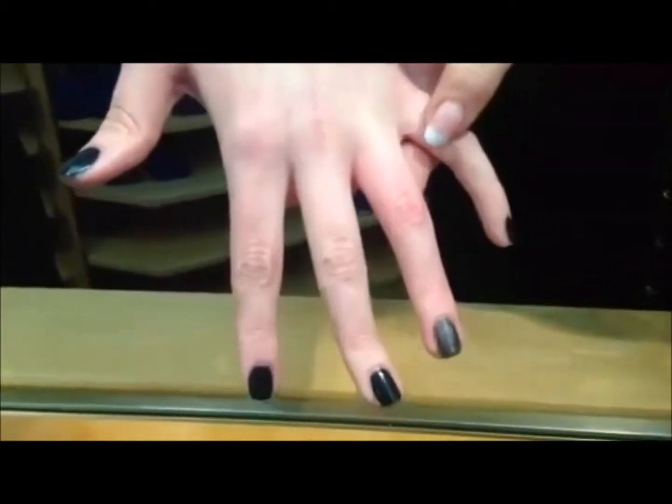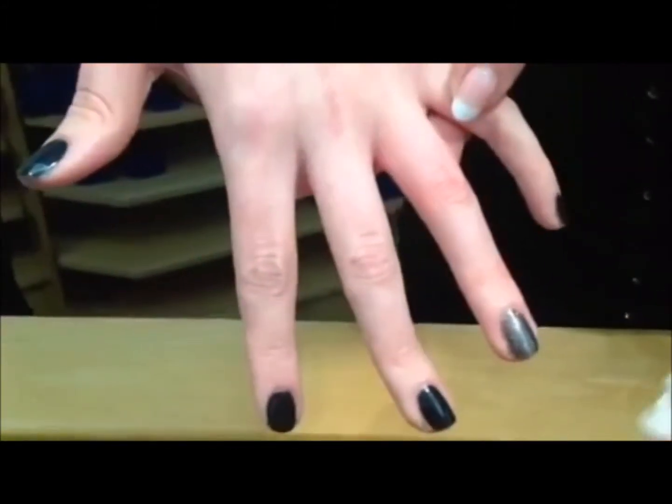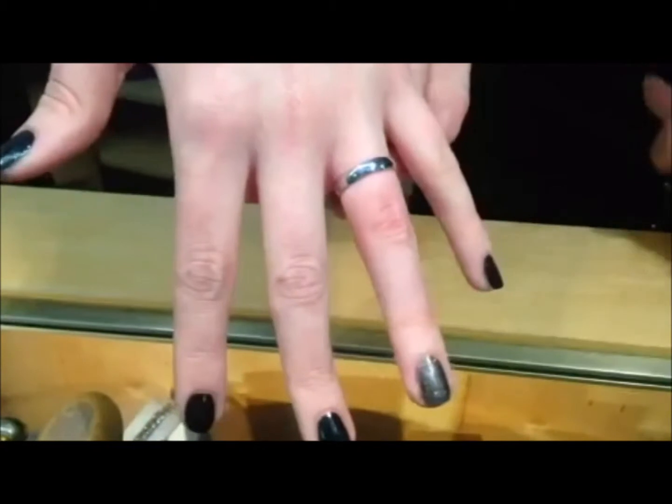So if Chelsea was wanting to choose the wider band, you would go for one size larger, which again, is going to be lovely and comfortable, sit beautifully, look great, and be comfortable for years to come.